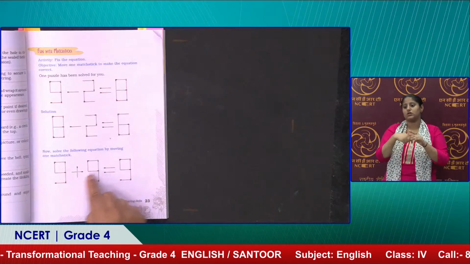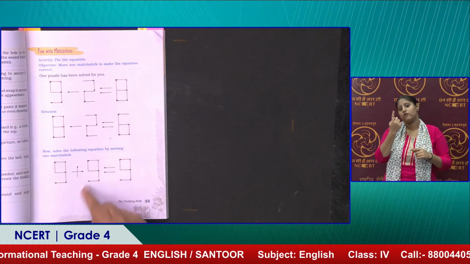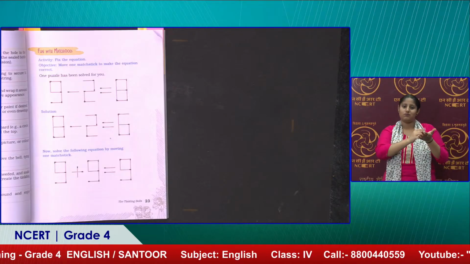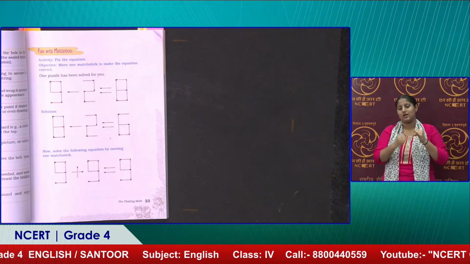The teacher has to act as if he or she does not understand anything, and then they have to show that by shifting one matchstick, it becomes correct. The answer is provided at the end, in the last unit. So the basic idea is addition and subtraction of simple numbers: 9 minus 2 is not 8, so they have to rearrange it to get it correct.